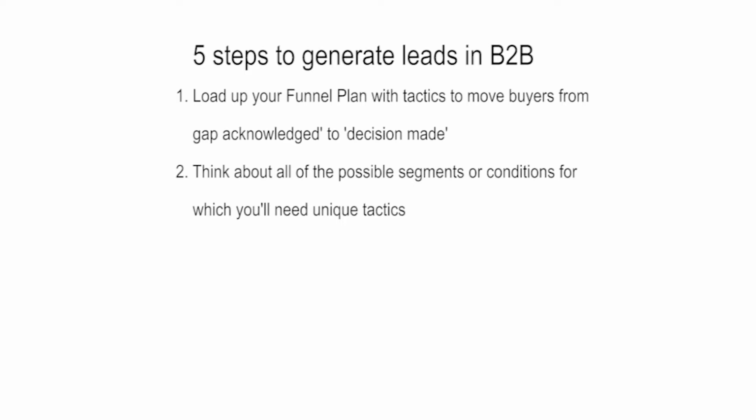If you're going to use the same tactics for each of your segments, then you don't need to cover segments. If though your segments are so different that you're going to need different ways to get them up to the gap acknowledged stage, then segments would be a good use of this idea. For now, I'll stick with this idea of conditions or triggers. Third, choose the 5 highest of those segments or conditions to be your new campaigns.